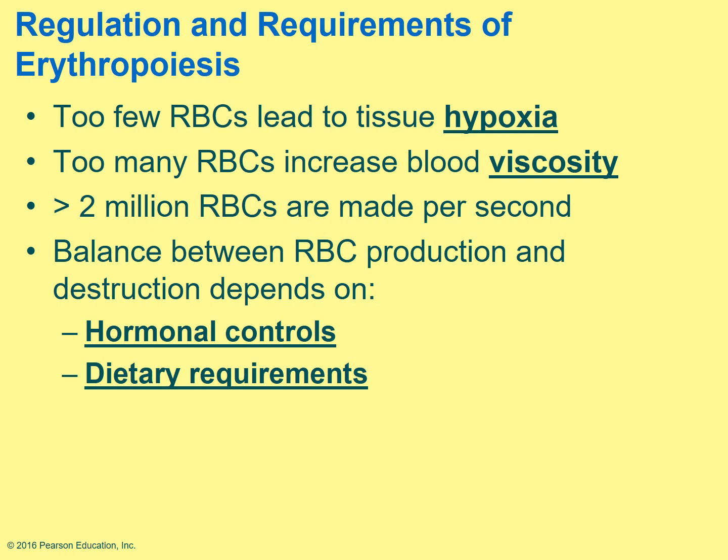If you do not have enough red blood cells being produced, it can lead to tissue hypoxia. You don't have enough red blood cells, you're not carrying enough oxygen, that tissue is now suffering. If you have too many red blood cells, it increases the blood viscosity. Viscosity refers to the thickness and how well it's going to flow. It's more sticky, and that's going to certainly be a problem. So it's got to be very closely regulated. There are over 2 million red blood cells being made per second.